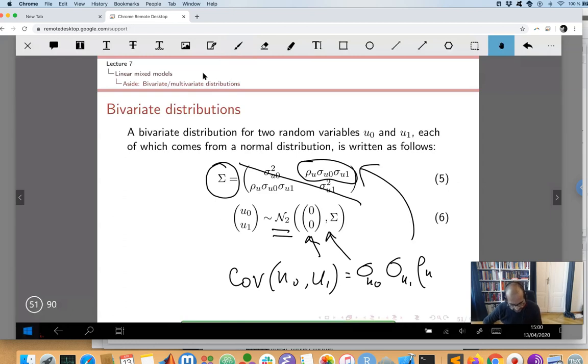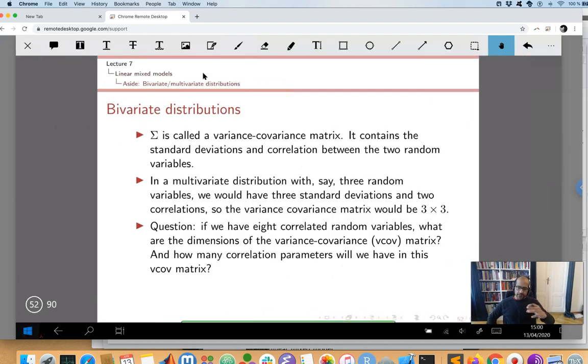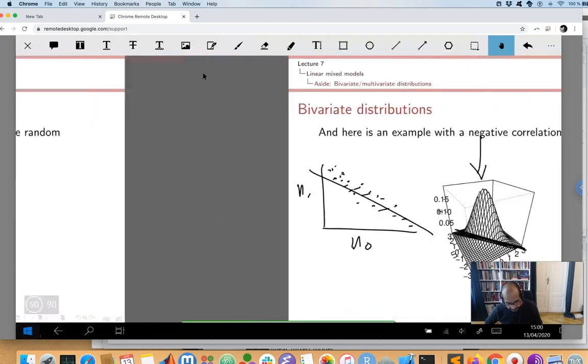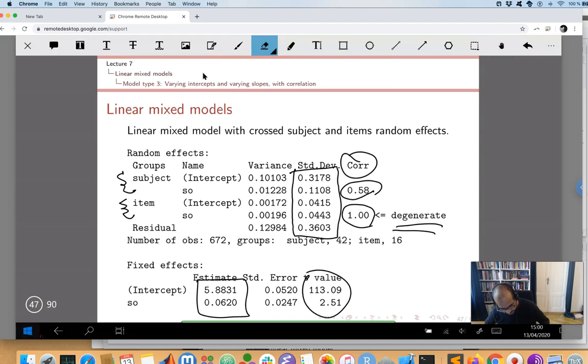And you'll see the same covariance on both off diagonals. So this is called a symmetric matrix because of this symmetry around the diagonal that you have. Okay. Alright, so this variance covariance matrix actually determines the correlation and the standard deviations of the two random variables. And just to remind you of the output of the linear mixed model again, where is it? Here, right? So let me erase all this.